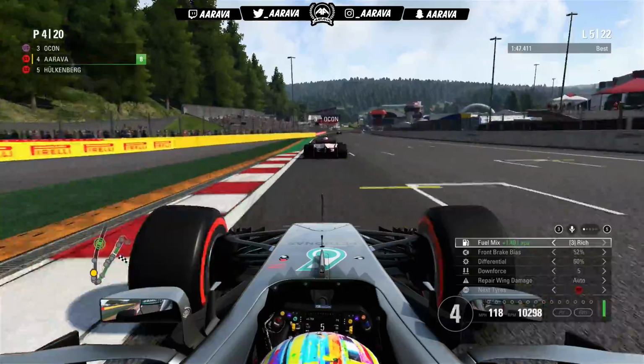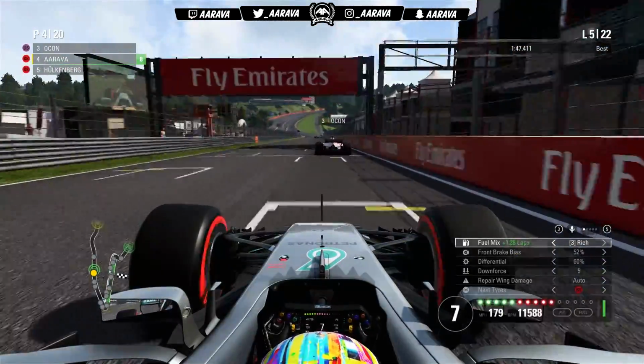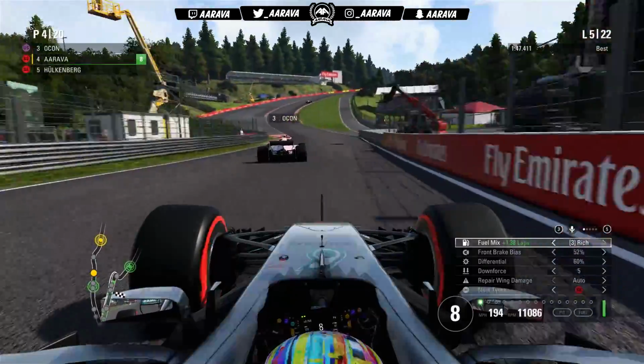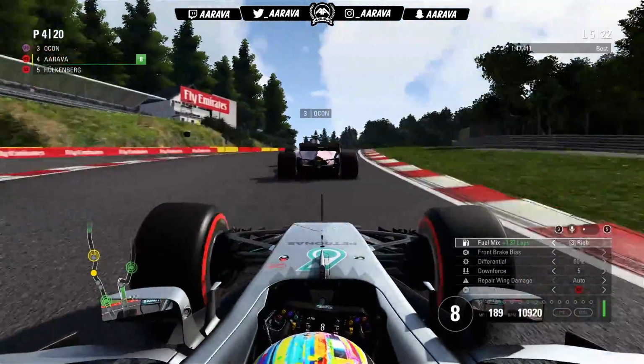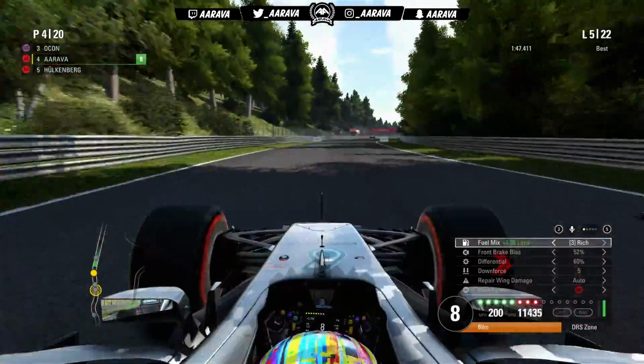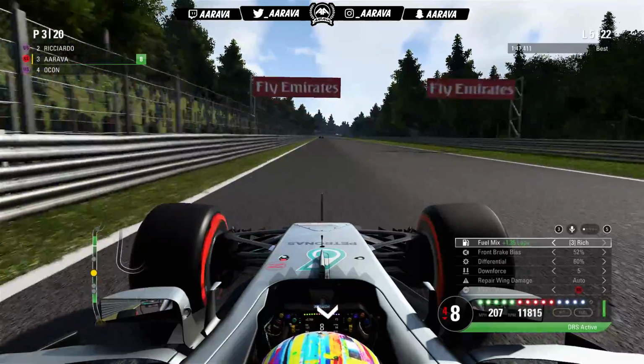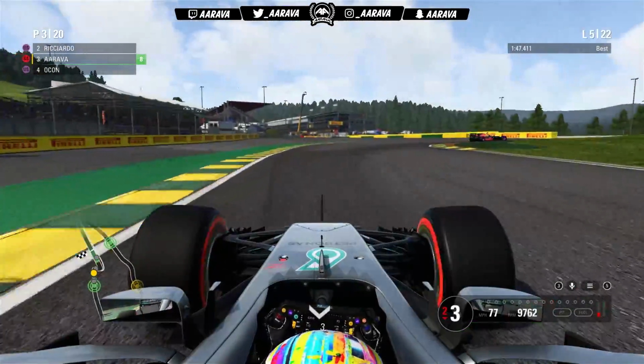So we move on now to lap 5 into turn 1, closing up to Esteban Ocon, and we're up in P4. So I think Hamilton maybe has made a pit stop already. He was on the ultra soft tyres, of course. Ocon the same thing, but obviously the Force India car is going to have better tyre wear. But here we go, a little bit patient as we go up the hill, and then open up the DRS down the Kemmel Straight. Rich mix going for now, and we're up into P3, and it's all calmly done.